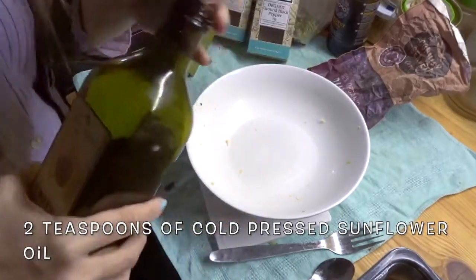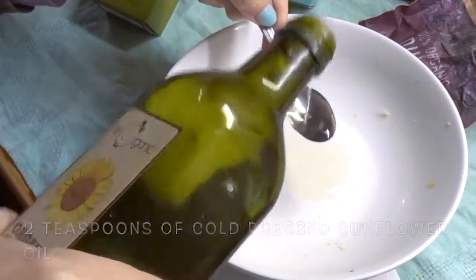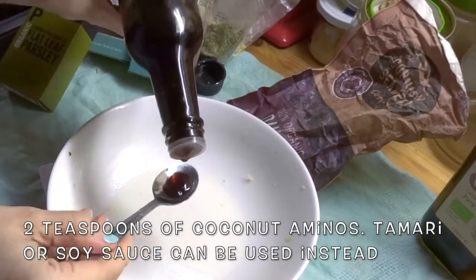And for the marinade I'm using 2 teaspoons of cold pressed sunflower oil, any other oils will do, 2 teaspoons of coconut aminos, tamari and soy sauce, or soy sauce can be used instead.